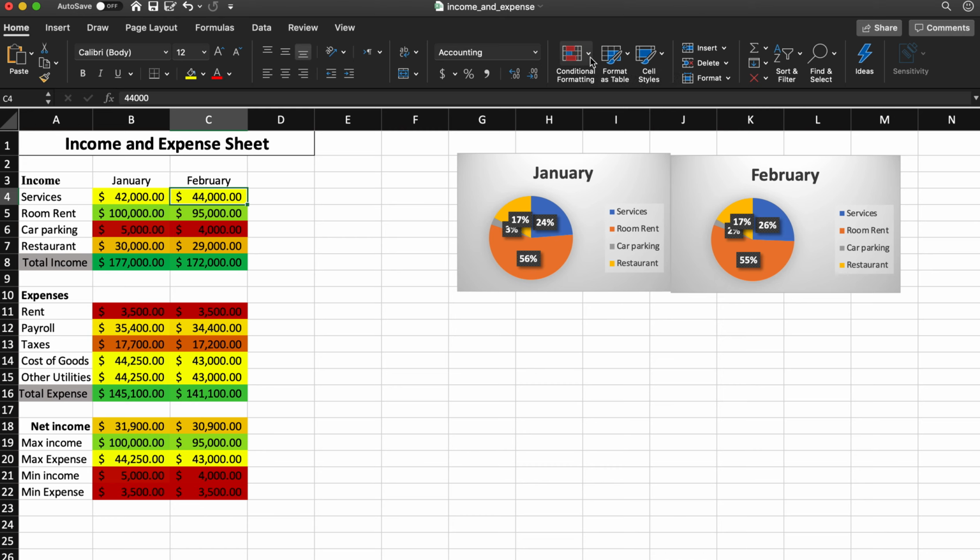If it's less than $43,000, make it red. That is an IF condition. If a certain condition is met, then do A. If it's not met, then do B.